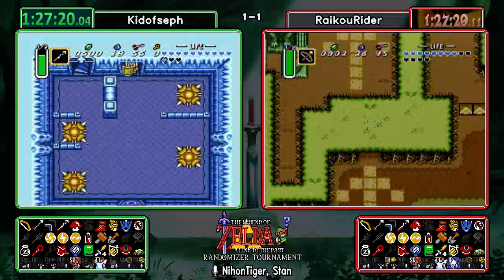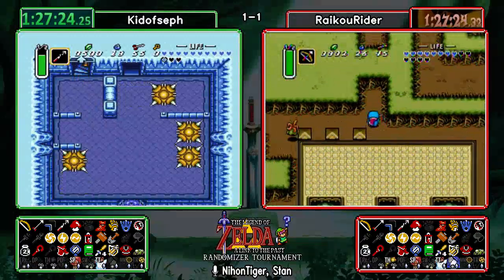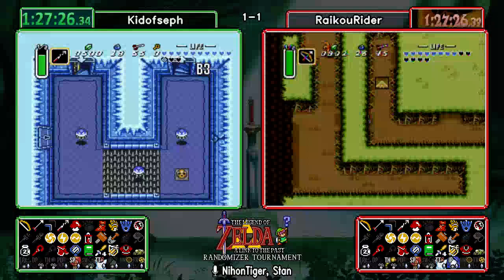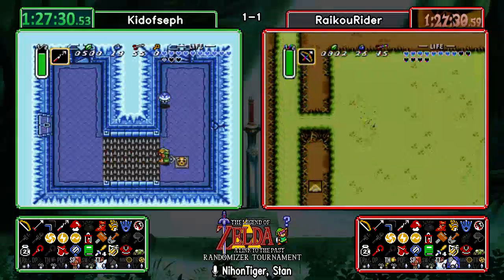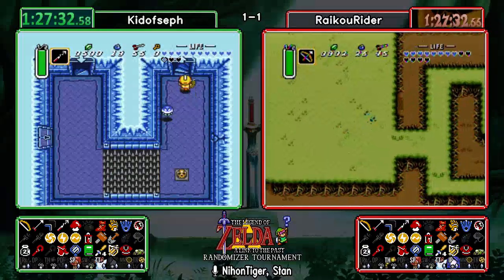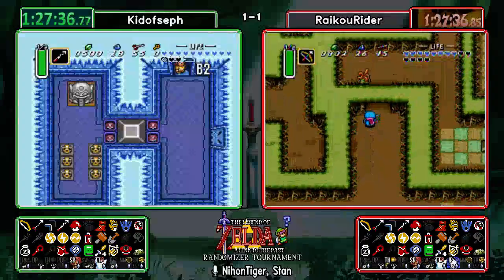Indeed, Raiko will go ahead and finish off the Palace of Darkness. Having acquired the bow does make it clearable, and seeing as it is a crystal, you might as well just go ahead and do it sooner rather than later. It's probably going to be, to be more specific, a PoD into Eastern Palace double play here.